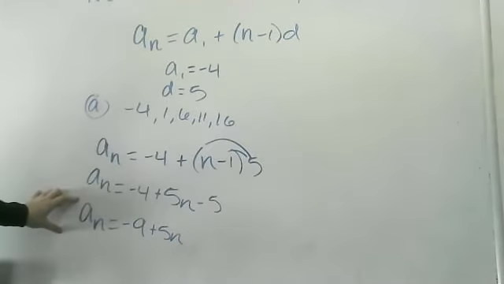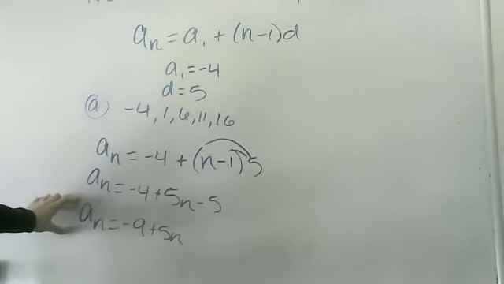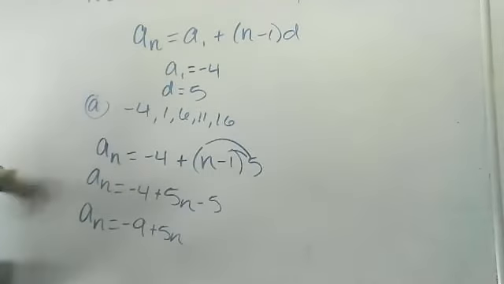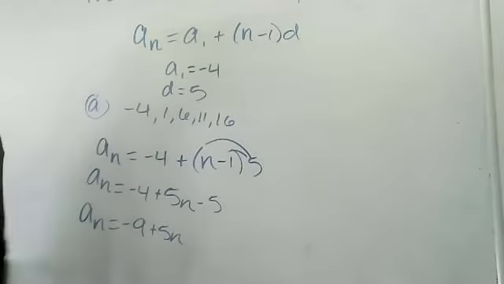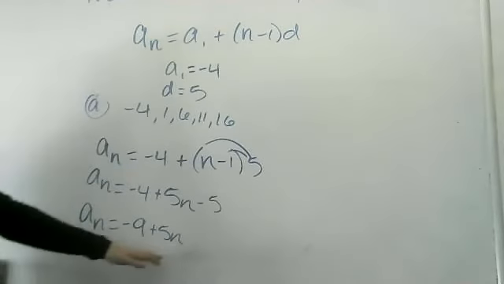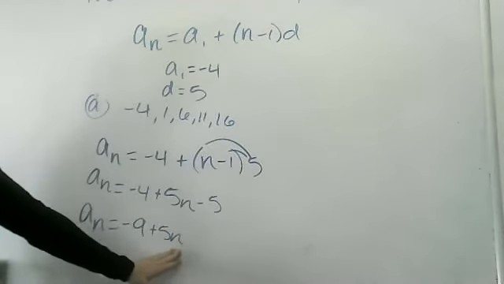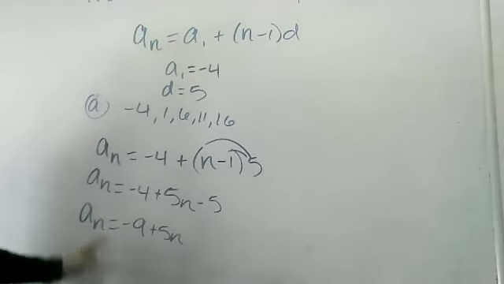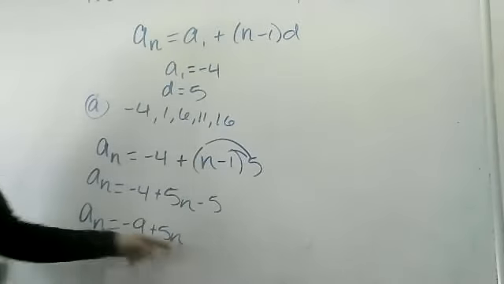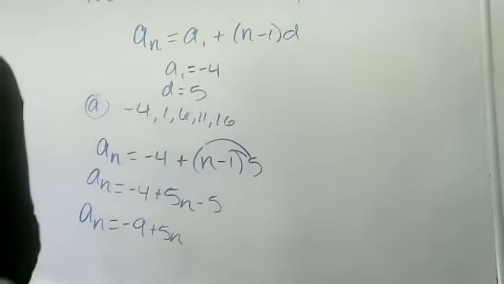So now this is a rule that you didn't have to self-create. You had more of a process with it. I think 7.1 is tough because you have to make that rule completely on your own. This one gives you a nice process of find your first term, find your d value, and then just kind of plug and chug. If I asked you what my 210th term is, could you figure that out based on this rule? Yes. You plug 210 in for n. Very good. All right, I want you guys to try the next one.